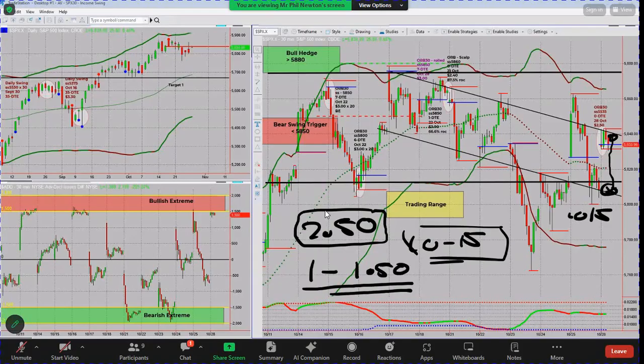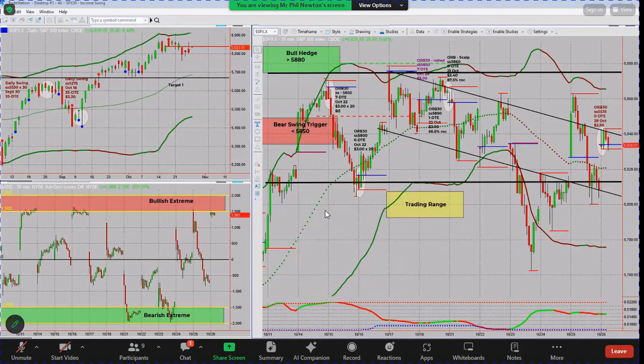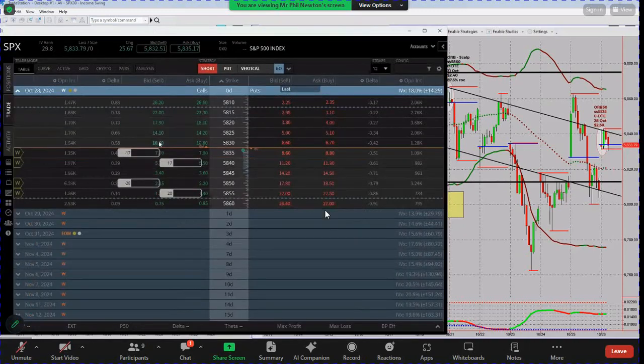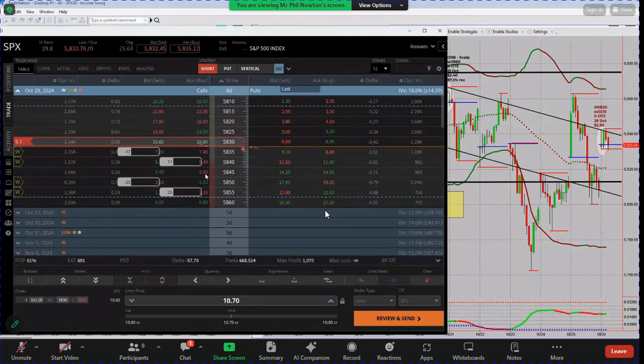Let me just get my brokerage up for a second. How do we work that out? Well, you can do this a variety of different ways. Again, I've got a few trades on, bear with me. Right, okie dokie. So I'm just going to set up an at the money spread. So there's your at the money bearish spread. So the short strike is 58.30. It doesn't matter, it's just at the money: one strike in the money, one strike out the money. On this occasion, it's $3 in premium.